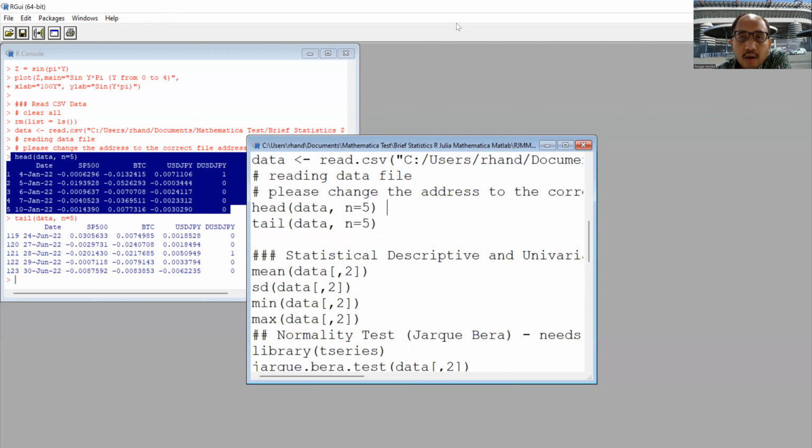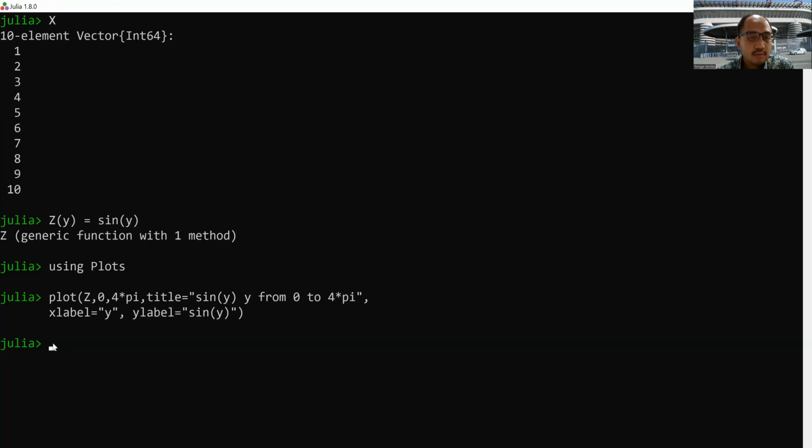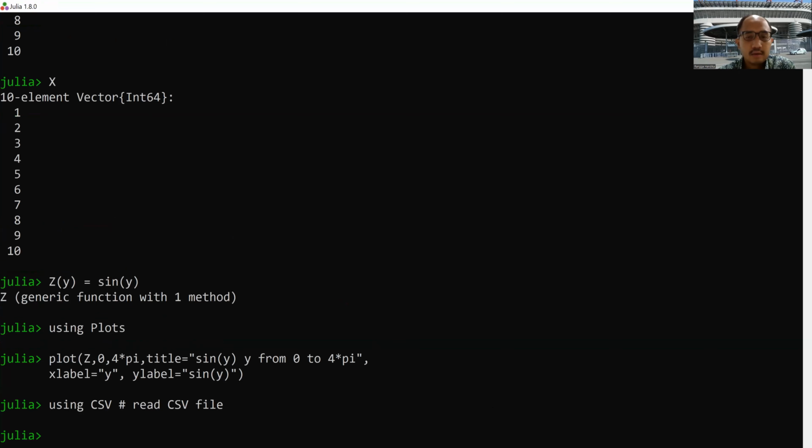Okay, now let's go to how to work in Julia. Where is Julia? Oh, okay, I need to switch over. So in Julia here, you need to use CSV, and then you need to use DataFrames here.